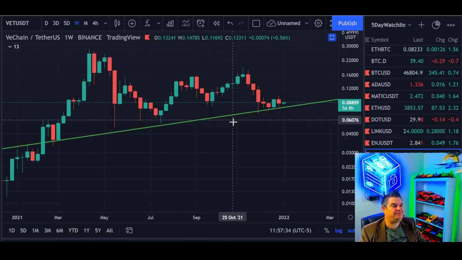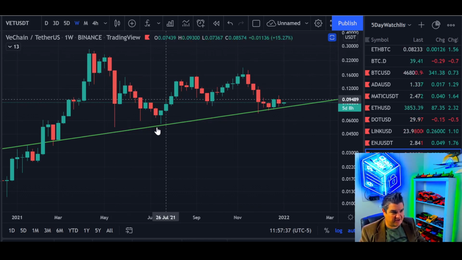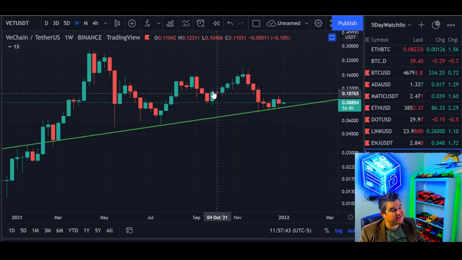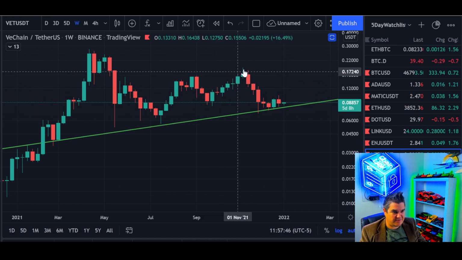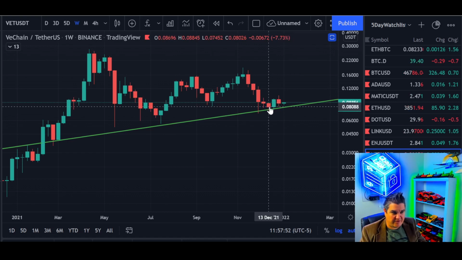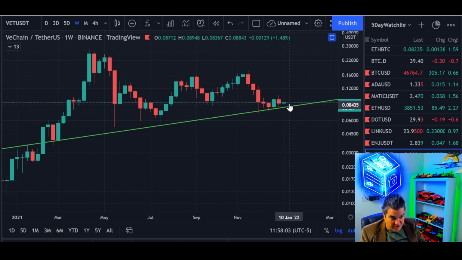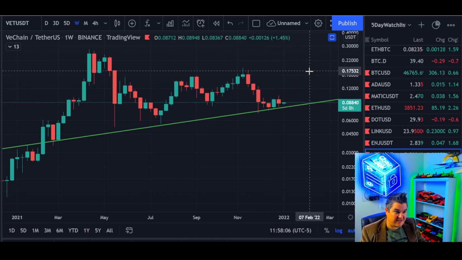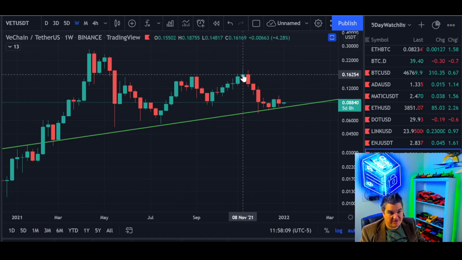All right, so enough of that. Let's get to our big trend line here. This is VeChain on the weekly chart. We came down, and after the May drop, hit right around these levels. This will become more clear as we zoom out. Now we're making this pattern. We're still making higher lows on the weekly chart, right? Here's our close, and then we hit a higher close. So far, hopefully this is our bottom, which I do believe the bottom is in. I'm going to go on record and say that. We want to continue to hold this and then make our way back to the upside, and we need to take out this top 16 and a half. If we can close about 16 and a half cents on the weekly chart, VeChain should do very well.